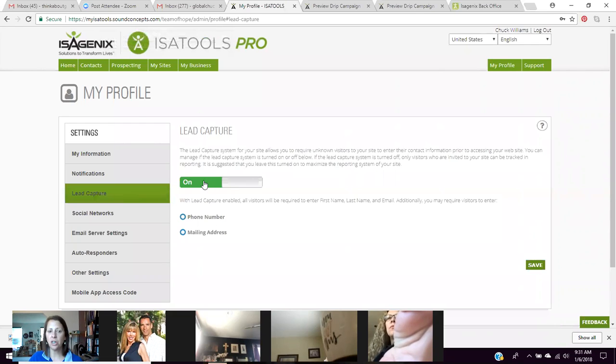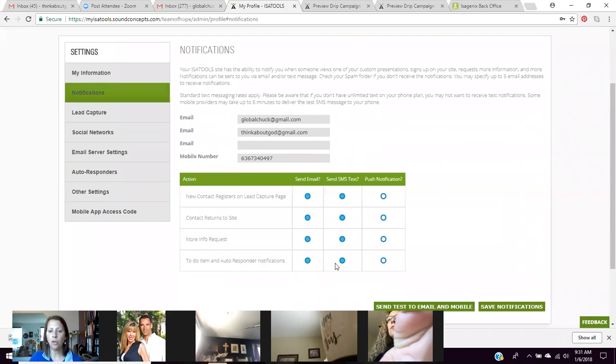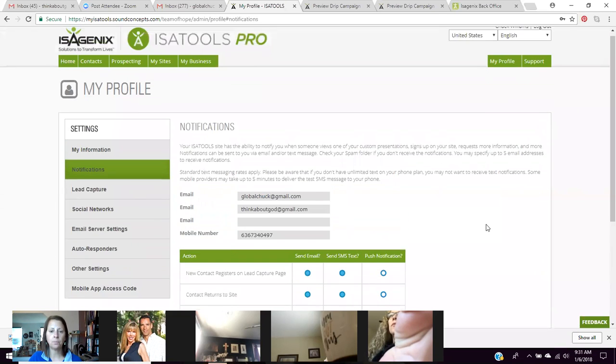The very first thing they get, the first time they go there, is a landing page requesting their name and email information. Once that happens, you're notified however you tell the system to notify you, by text and/or email and/or push notification, letting you know that someone has visited your site, watched a video, returned to your site, or requested more information.